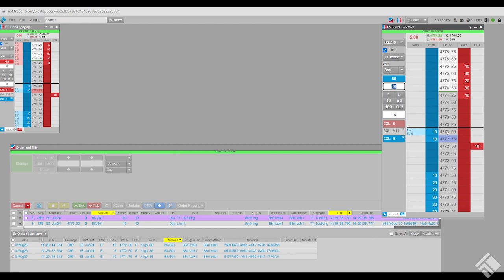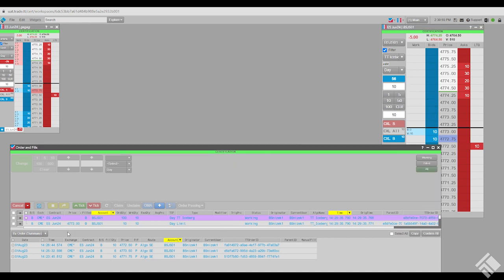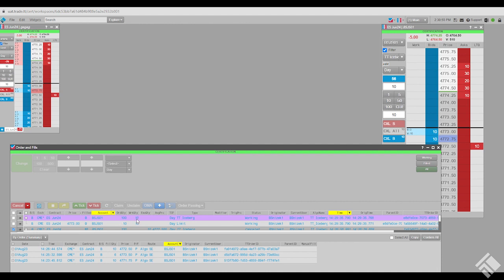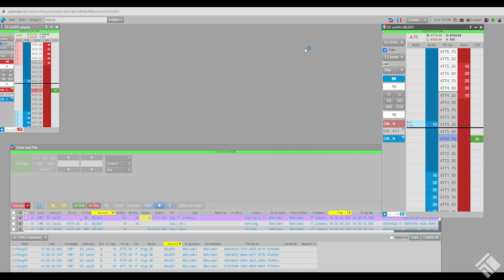Now if we can actually get this filled, again, take a look here in the order book. Working 10 at the moment in the market at 47.73. Previous bid was 72.75, so we're 1 tick better, and we're working 10 lots right now. Here I'm going to go ahead and take out all 20 at that level, and there I joined again at 73.25 on my next 10. So I executed 10, and there's the other 10 right there. I'm working 10 and total quantity of 100.